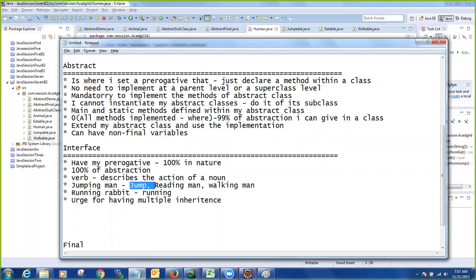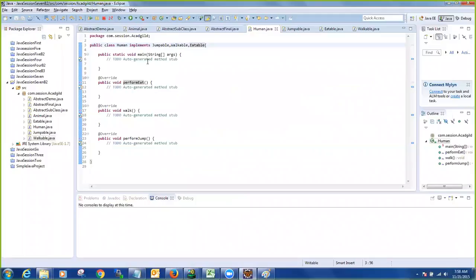So there is definitely no case where two methods within my different actions can overlap. Even if they overlap, I don't have the implementation within my interfaces itself. I just have to implement it in another class and define it there. That is why multiple inheritance is allowed through interfaces.